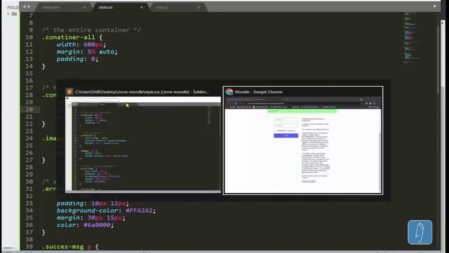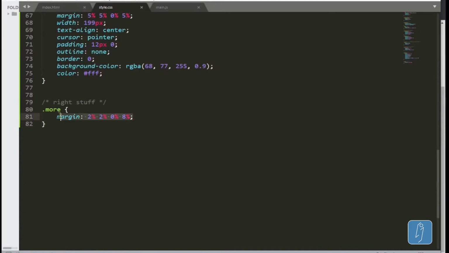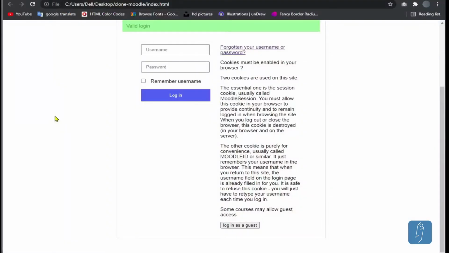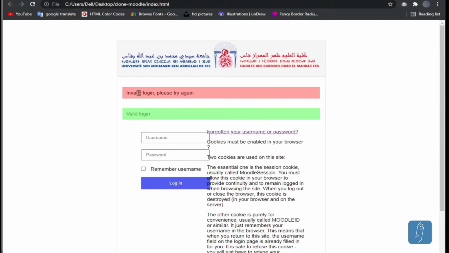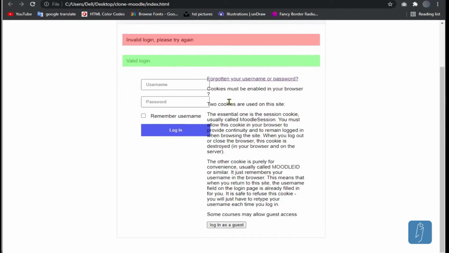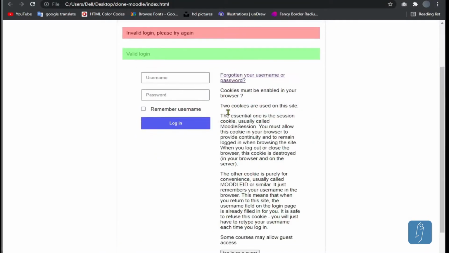If we save it, we'll load, and once here we remove this, I think that should work. It's not working because the div we gave it 600 pixels, so it's not going to work. So let's just return that to its normal, like this. Now perfect.